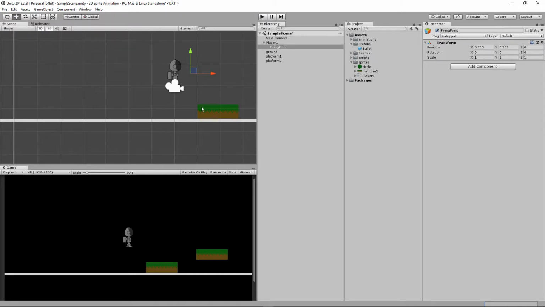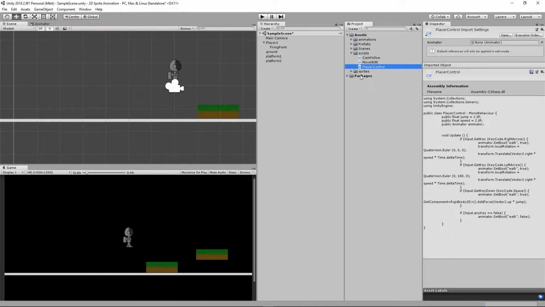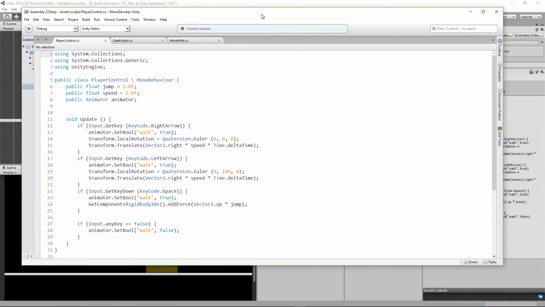So I have made my bullet prefab, and now I have a point in 3D space where it will be fired from. So now what I need to do is make some sort of script that will give me input and will let me fire. So let's go do that. So let's close up some of these folders here and go to our scripts, and I'm going to add to our player script. So I'm going to double click on that and open up MonoDevelop.